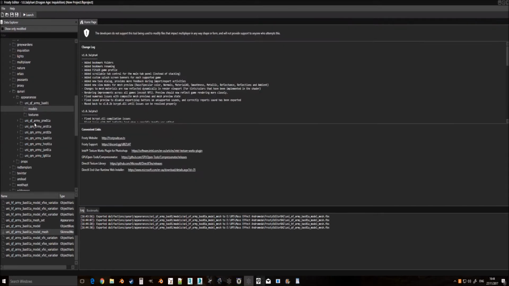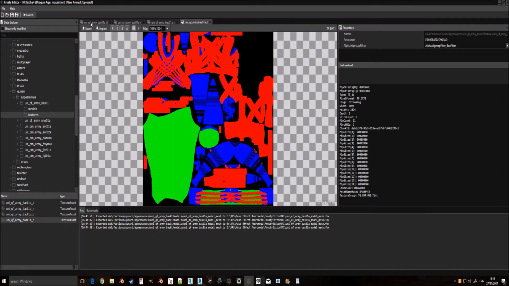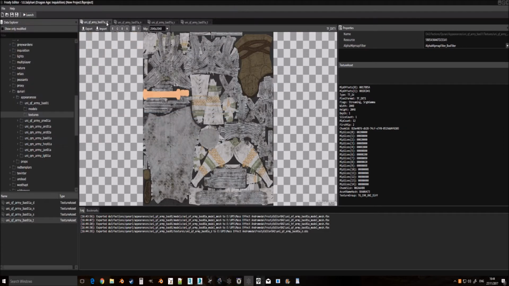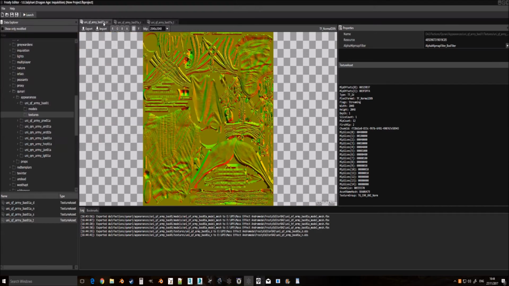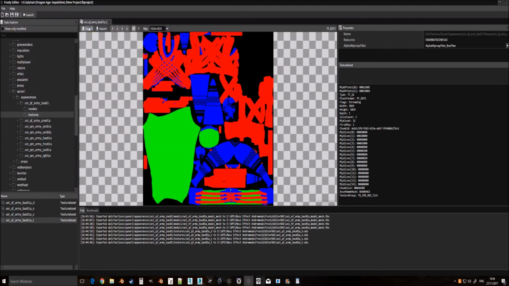Export all the textures for the model. You need it all for both the model and changing the colours. The normal looks wrong here, but once you use Gnosis, it will convert it to the right format. D is for diffuse, N for normal, S for specular, and T for tint.